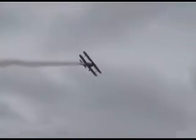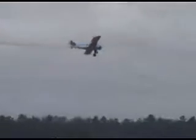Now John's going to climb for a little bit of altitude because he needs all the altitude he can so he can dive toward the ground and get energy for all the maneuvers that he's doing. Diving now down toward the deck, only 50 feet above the ground. Up he goes. Now watch for the roll over on its back with another 4-point hesitation roll.